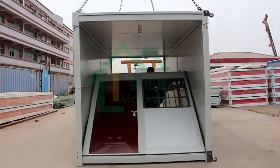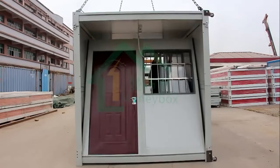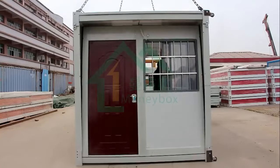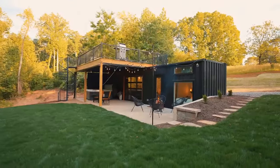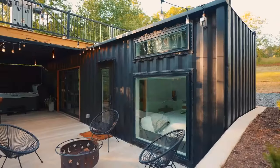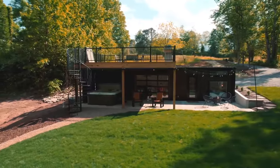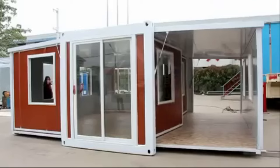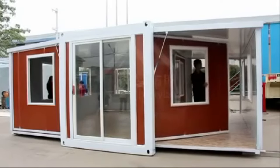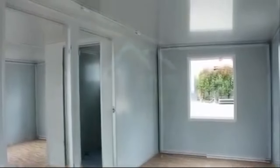In the ever-evolving landscape of architecture and sustainable living, the emergence of foldable shipping container homes stands as a testament to human ingenuity and creativity. These homes, crafted from repurposed shipping containers, have sparked a wave of innovation in the housing industry, offering a blend of functionality, sustainability, and affordability that is reshaping the way we perceive modern dwellings. Today, we embark on a comprehensive exploration of foldable shipping container homes, delving deep into their design, construction benefits, and the impact they're having on the housing market and beyond.